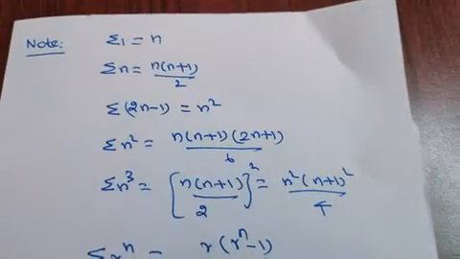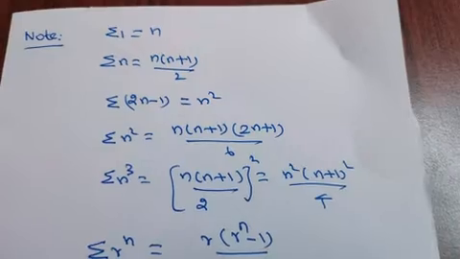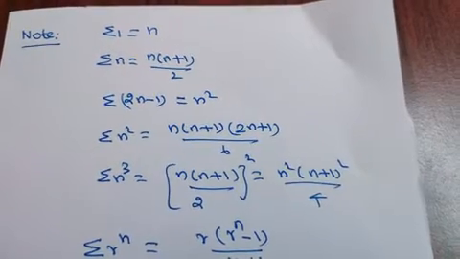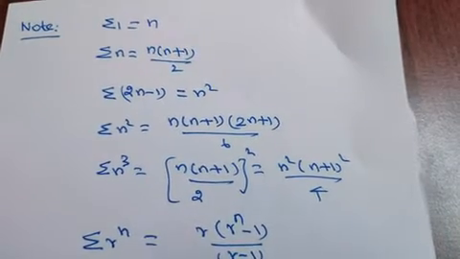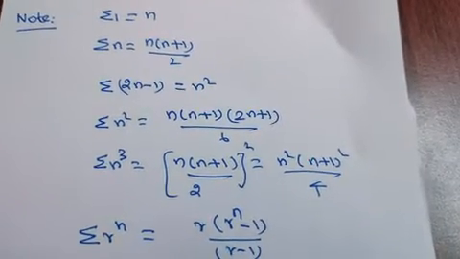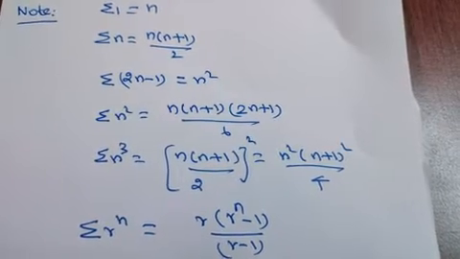Let's take a look at sigma 1 that is equal to n. This is Kn. Sigma n equals n into n plus 1 by 2. Sigma 2n minus 1 is sum of the first natural numbers. Sigma n square is n into n plus 1 into 2n plus 1 by 6, the sum of the squares of the first natural numbers.